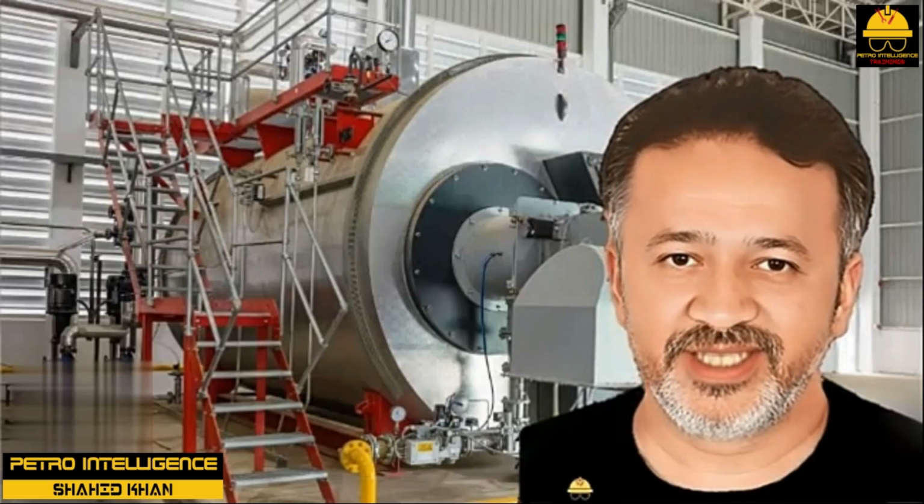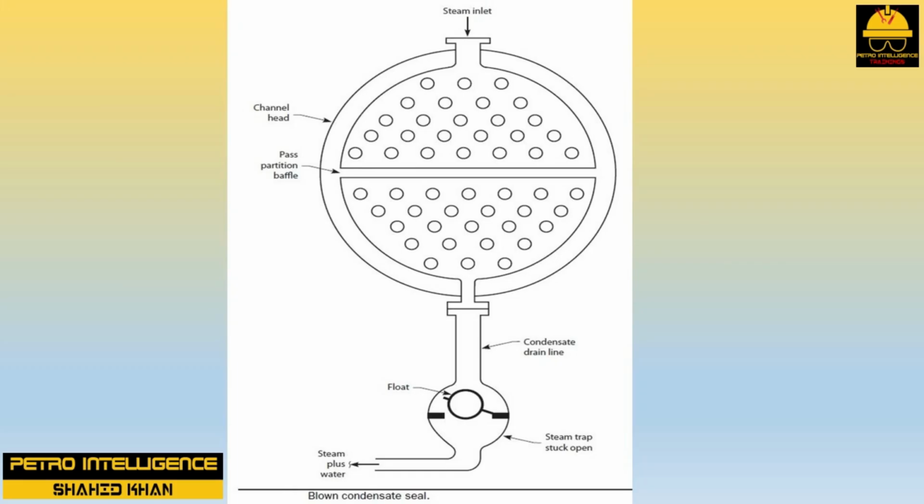Blown condensate seal. The picture shows a common type of reboiler failure. The steam trap on the condensate drain line has stuck open. A steam trap is a device intended to open when its float is lifted by water. The steam trap remains open until all the water drains out of the trap. Then, when there is no more water to keep the trap open, it shuts. But if the float sticks open, steam can blow through the steam trap.